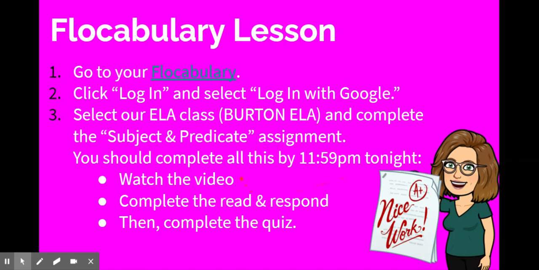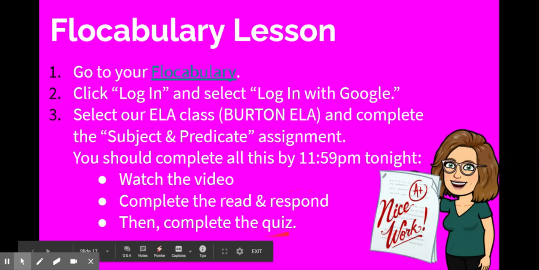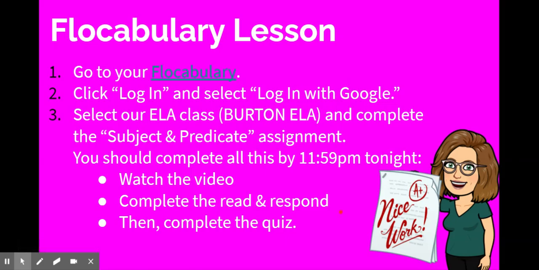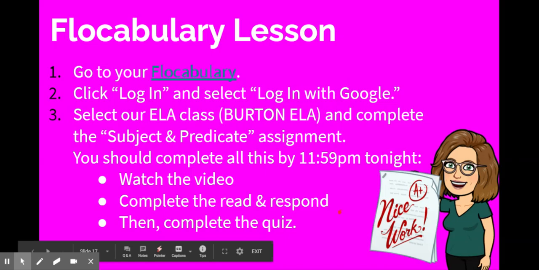And I want you to watch the video, complete the read and respond, then complete the quiz. The quiz is usually about 10 points. If you happen to do less than 70%, it'll tell you. You can send me an email and you can retake the quiz once for a better score. I will take your best out of 2. Shoot for your best the first try. But if you need to retake it because you got less than 70%, go ahead and email me.